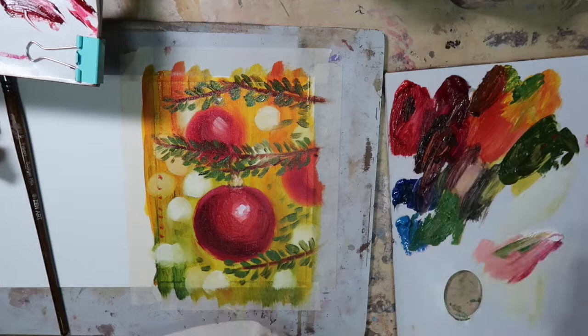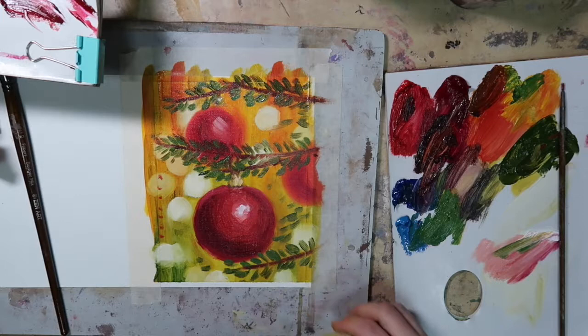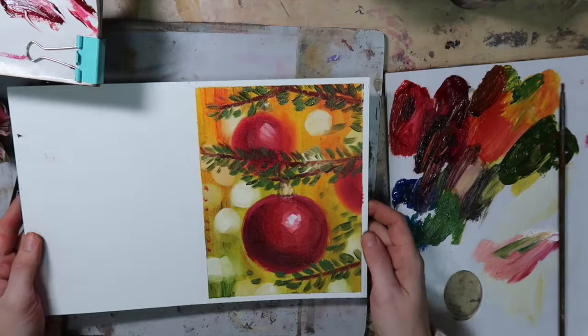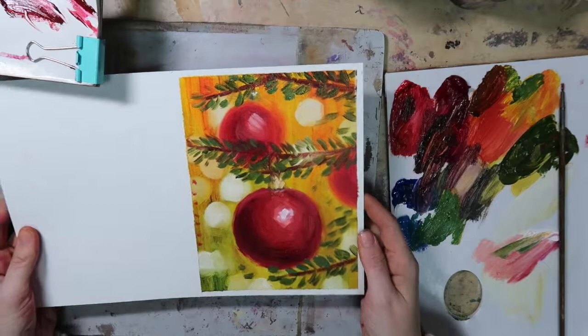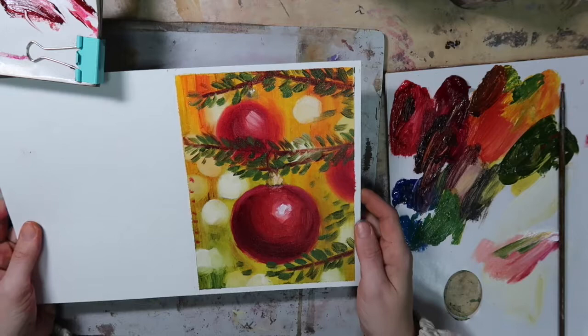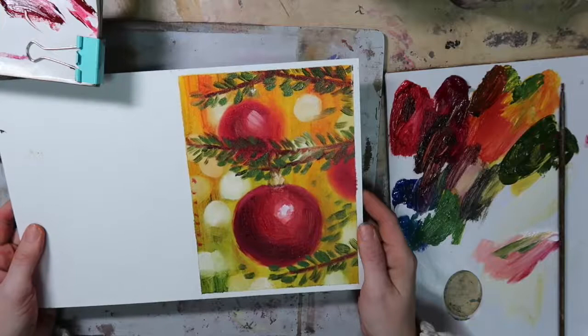We're done! This is how quickly you can create a really exclusive piece of work, a beautiful Christmas card, just in time for the holiday season. Just please don't forget to dry this completely. This will need to dry at least for a week so it doesn't smudge anywhere. And also, it's your choice if you want to varnish it and make it look glossy. For that, you can just use any gloss finishing varnish for oils that you can find in the stores. Also, you can just leave it at that and not varnish, which is also fine. Just be sure to dry it completely before you give this to anyone.